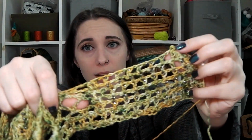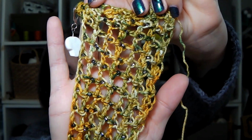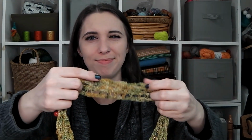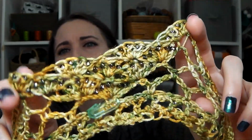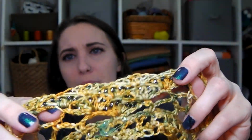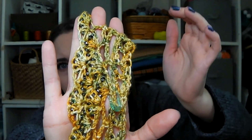So let me show you the main focal point that we've been building off of, and I'll show you the end. Because the rows aren't very long, it's kind of hard to show off. Or at least I'm not very far, so it's hard to show off. So here's what the end looks like, and I don't know if you can see, that's all beads on the end. And then you've got some mesh patterning, I guess you could call it, and in the center, you're building from the center out on these gorgeous pieces. So, shells and beads. It's very, very pretty. So far I'm really loving it.